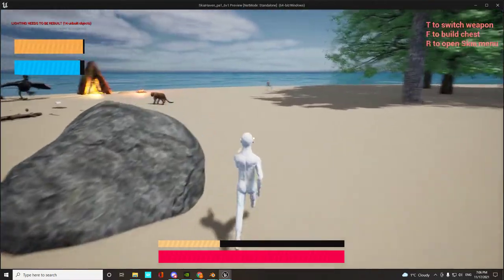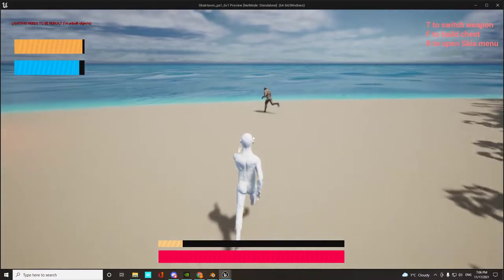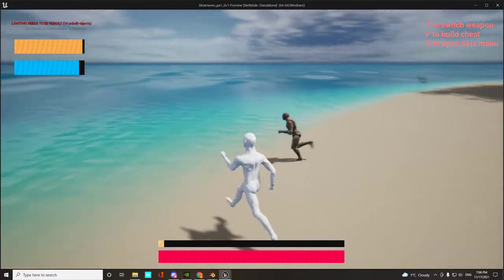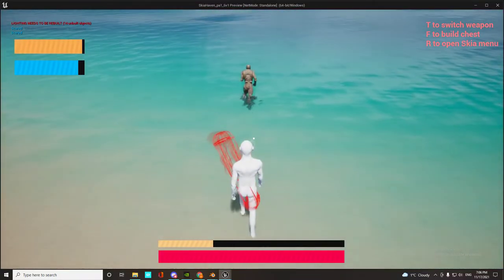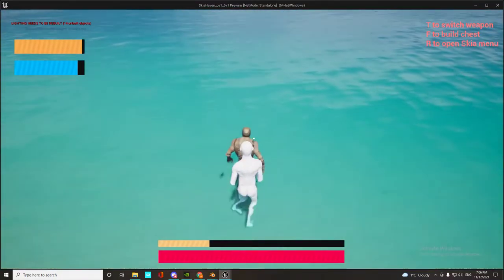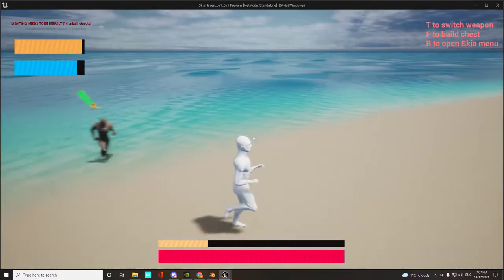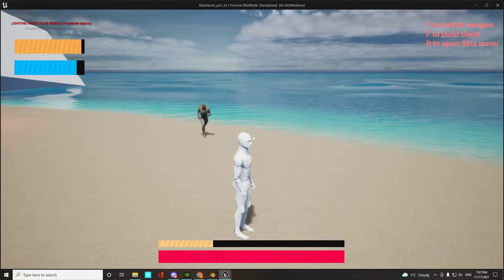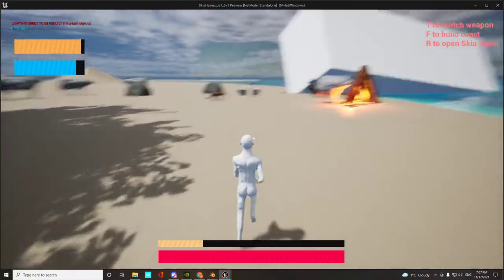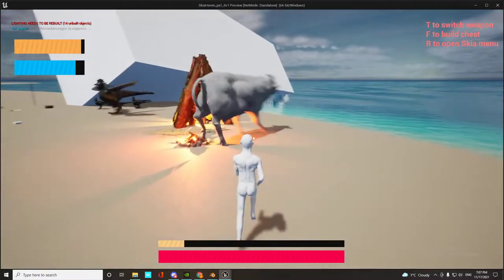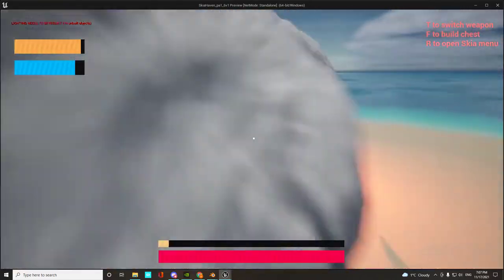And the next type of AI is the neutral AI. So they just don't notice you at all until you hit them, and then they start following you like the aggressive AI. So they're basically just passive AI without the running away thing, and when you hit them, they become aggressive. The bulls here, I think I made neutral as well. Hold on, that one's janky. Attack, and yes, they follow me.